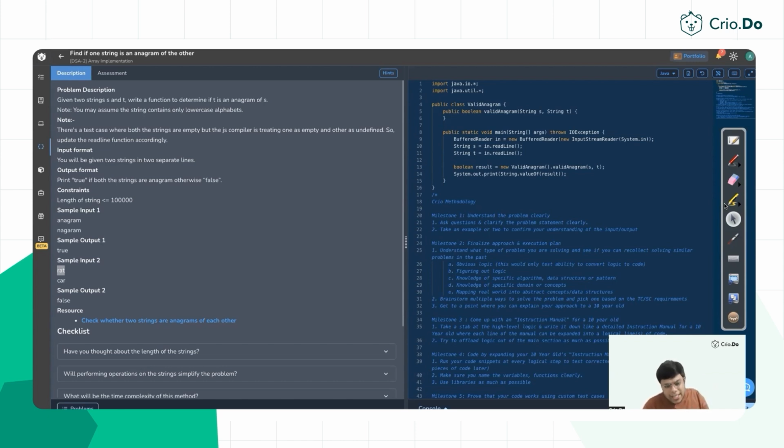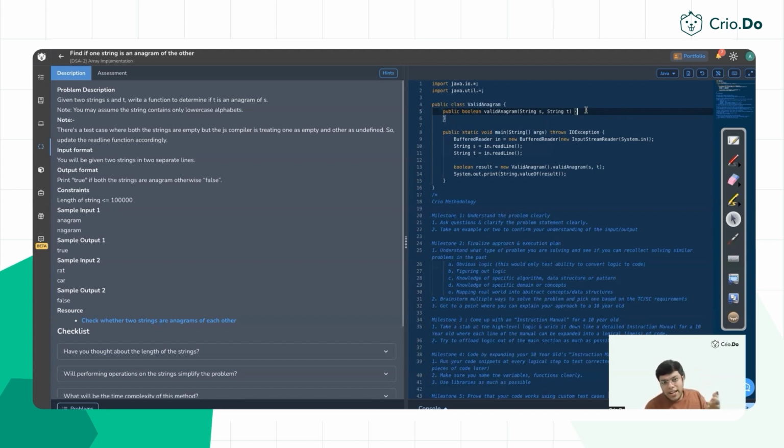And how do we figure out the frequency of each character? You can create a hash map, that is a key-value pair where the key will be the character and the value will be the frequency. Or you can also create a frequency array because the size will be only 26. There are only 26 types of characters possible, only lowercase alphabets. So a frequency array is better because it will be easier to implement and code. It will not require any hash map knowledge. So let's now directly jump into the code part where we will use the frequency array. Although there is a frequency array, it does not mean it will take linear space. It will take constant space only. Why?